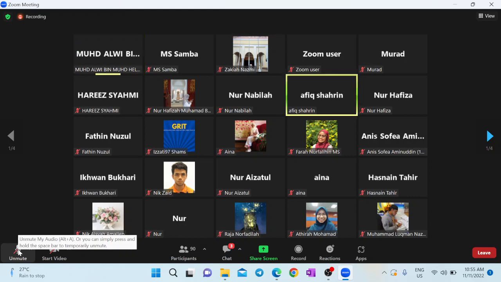For nephrotic, first we can see if there is any ascites. And then lung. Kalau lung ada effusion, pleural effusion.